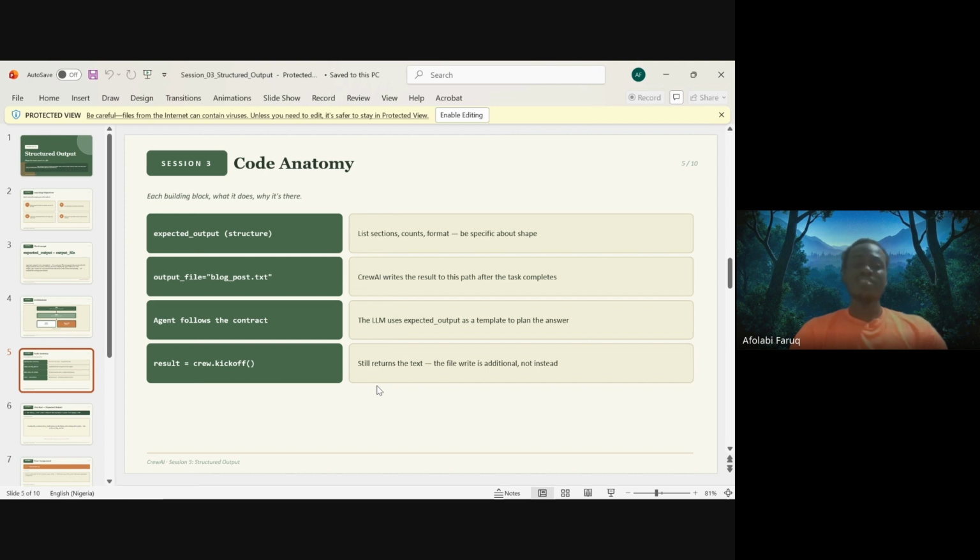And also the agent follows the contract, that is, the LLM uses the expected output as a template to plan the answer. So don't forget, expected output is the format. What does it write first? Is it the introduction? Is it the explanation? That's the structure of what it writes. Then the kickoff is the one that combines the agent and the task to ensure that the task is really implemented.